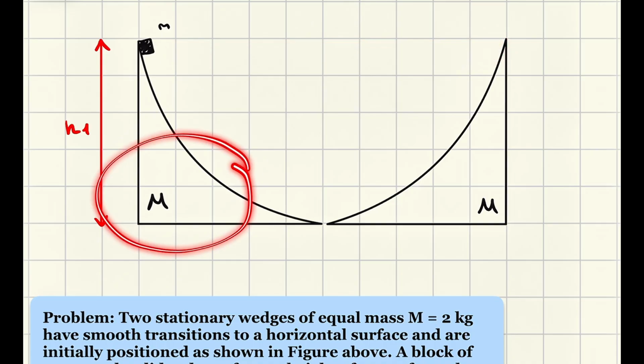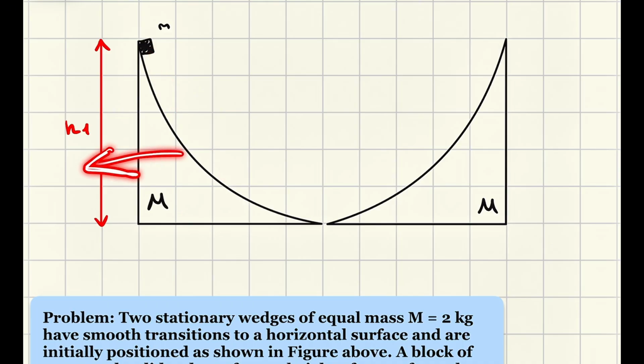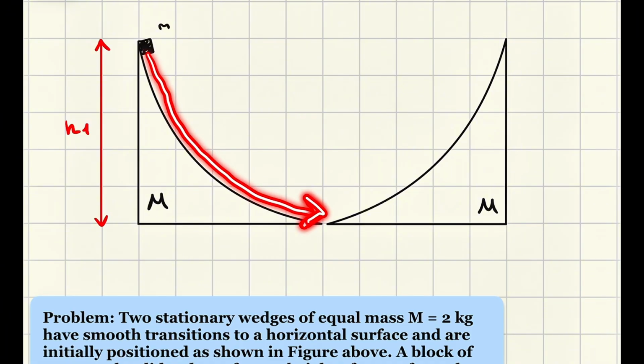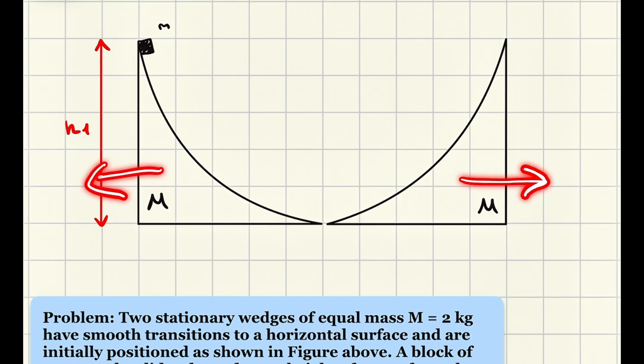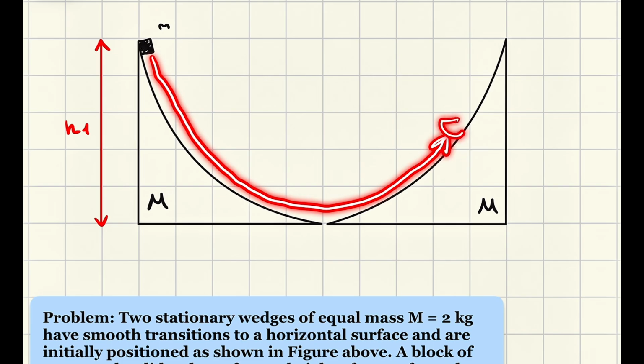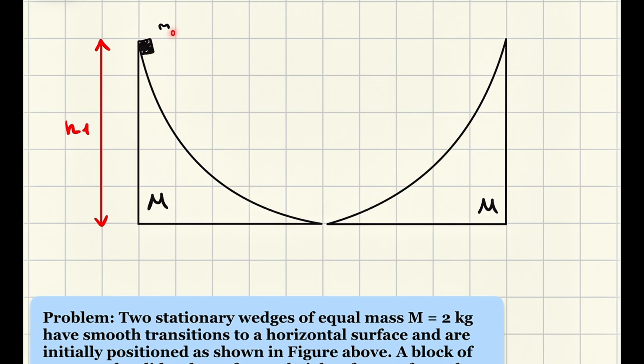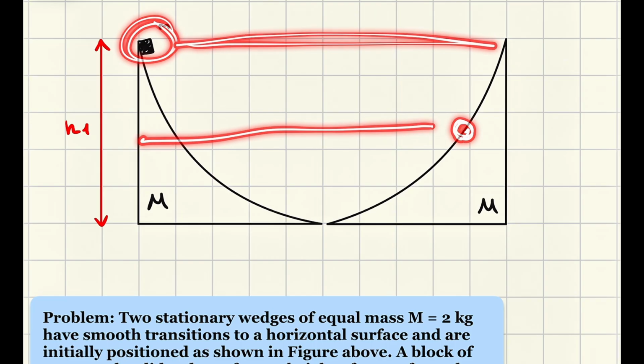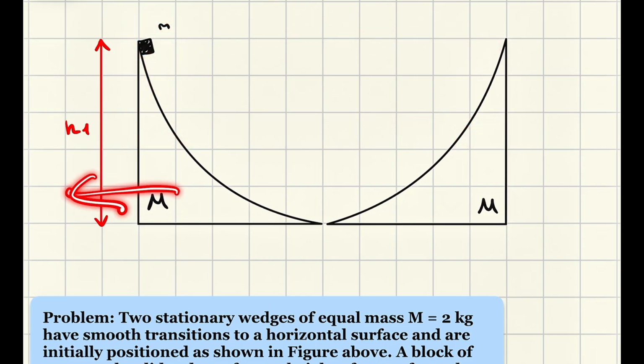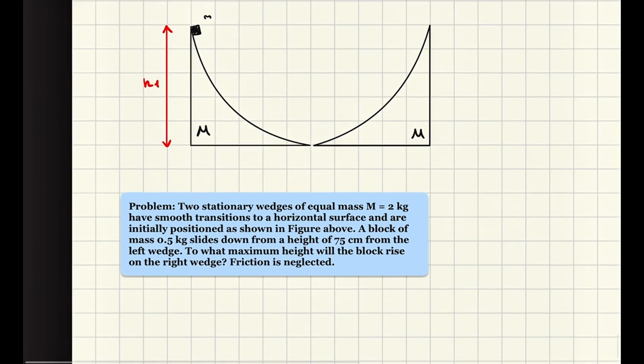Why? Because these two wedges are movable. They can move, and when this moves, it will act with some force and push this block. When the block spends its potential energy, it does not spend it only on its own kinetic energy, but also on some of the kinetic energy of these wedges. That's why we can say that this block will rise maybe here. We don't know yet. But we definitely know that the final height we are searching for has to be lower than the initial one, because it loses some of its potential energy to the kinetic energy of this one and this one. Okay, logical.